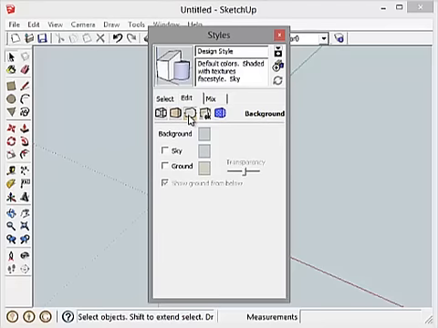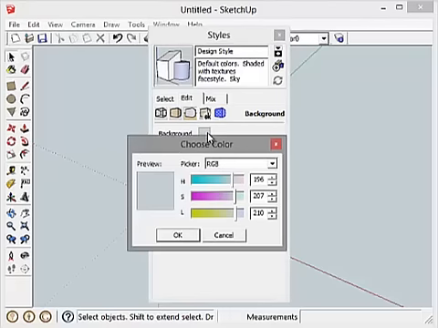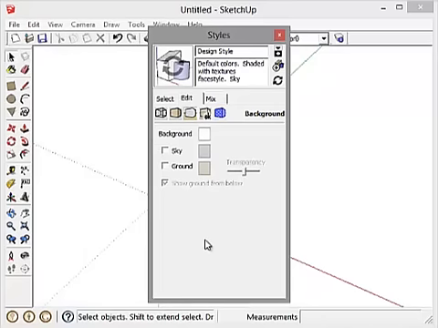The important thing here on this third icon is that the background, my preference is that it's white. So I'm going to click that, move all the sliders to the right, make the background white. Notice my background on my drawing table turned white when I did that. Leave these unchecked. We don't want a ground or a sky because we're drawing furniture, not houses.